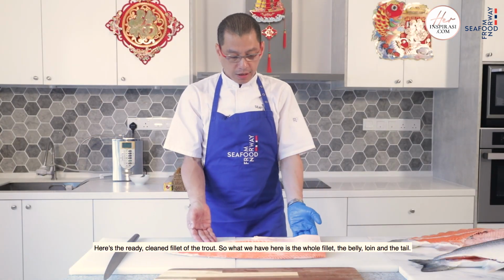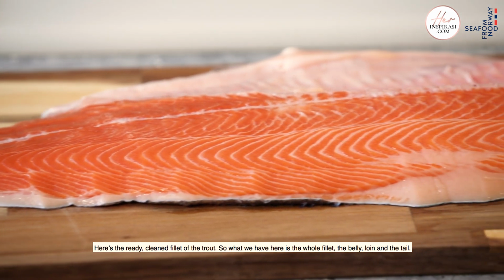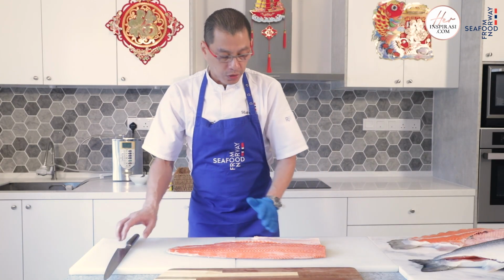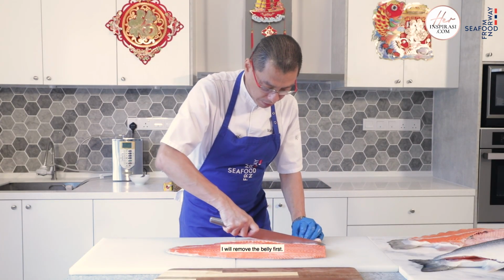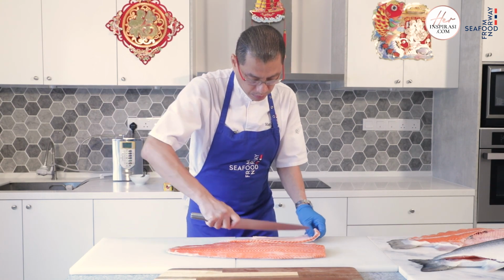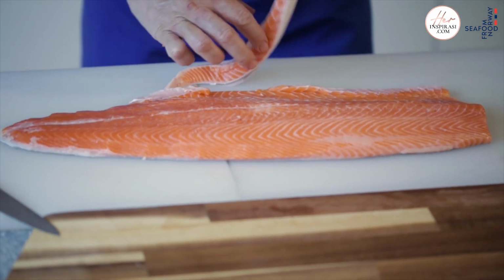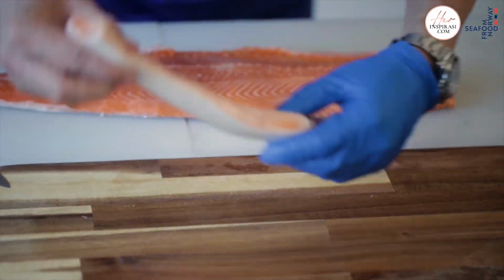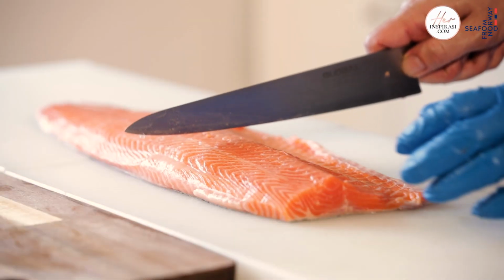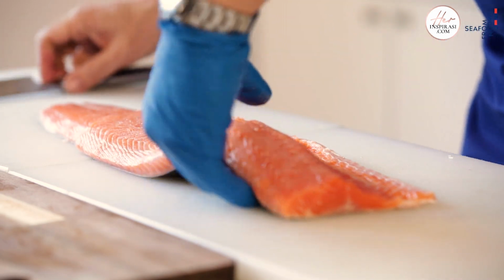Okay, here we go. Here's a really clean fillet of Norwegian trout. So what we have here is the whole fillet. We have the belly, the loin, and the tail. So I will remove the belly first. So here you have a trout belly. I'm going to divide this fillet now into 3 portions in order to explain to you how.